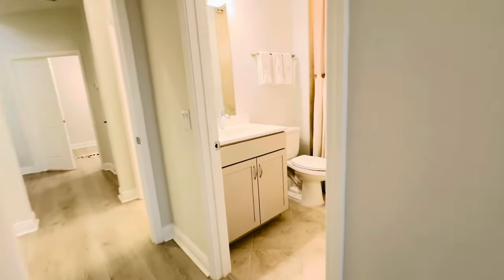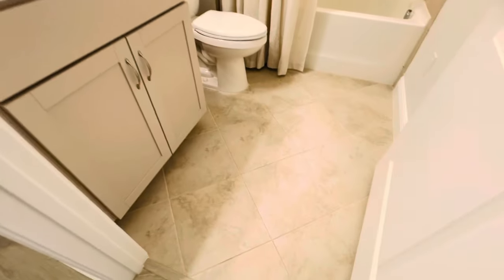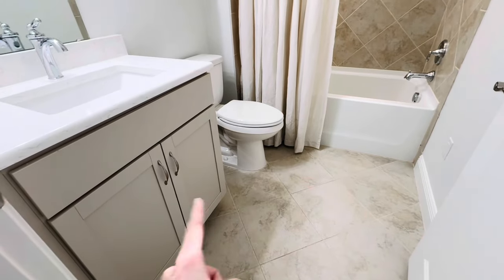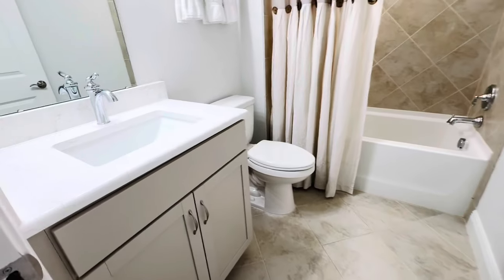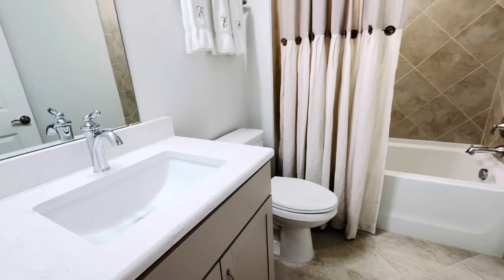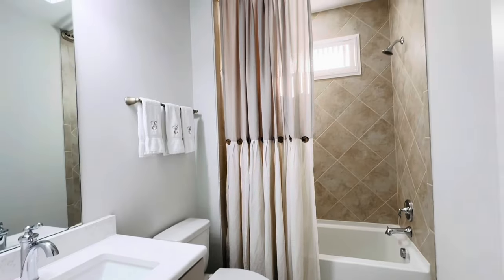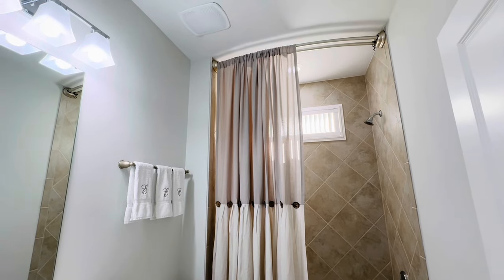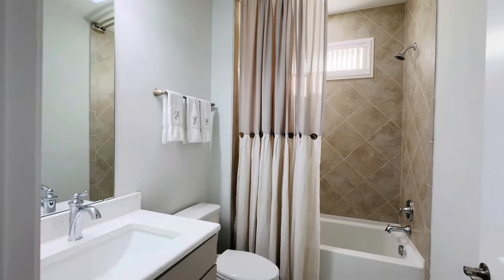This one does have an en suite. The way it's been styled, you've got a diamond pattern tile, cabinets in a light khaki, and a beautiful countertop that goes right along with it — simple yet modern and sleek. They did choose to have the tile all the way to the top, and I love that they added such tall curtains there. Great design idea.